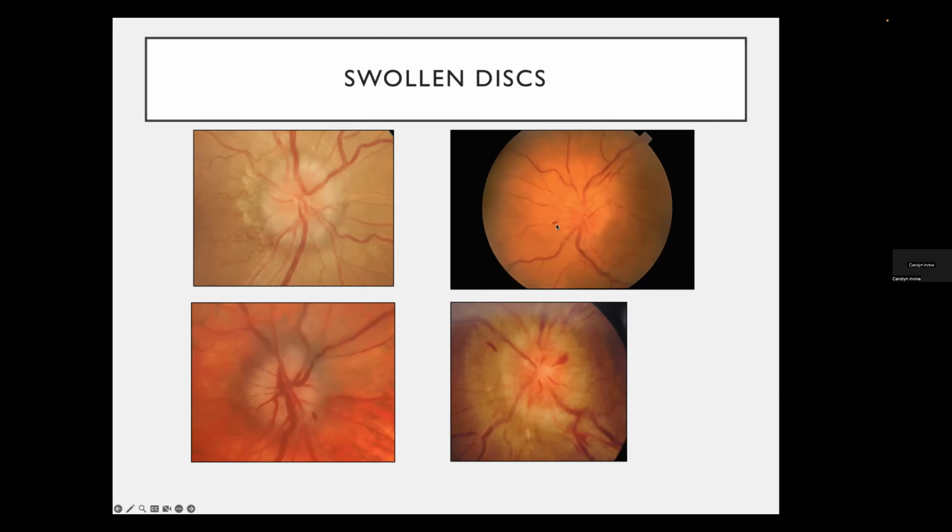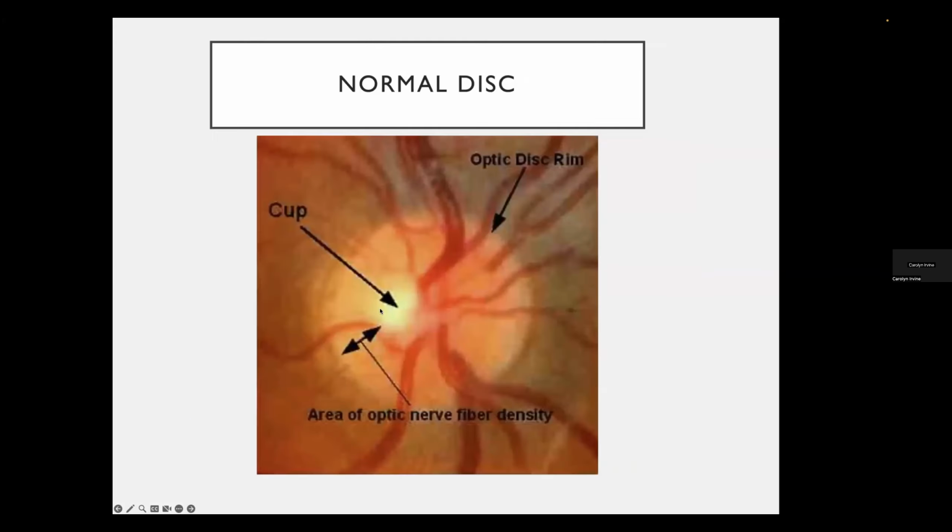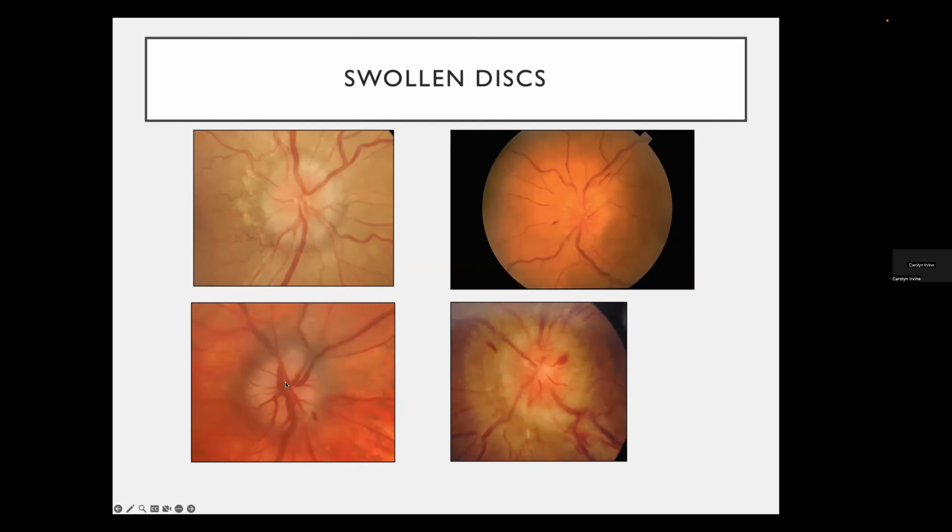Things to look out for are the little hemorrhages. That shows that it's acute. So if you see what we call little splinter hemorrhages around the disc, and obviously if it's as big as this, with everything looking blurred and you've lost that central cup, the most important thing is to look for that central cup. So you've lost this little pale area in the middle. That's the salient thing to look for.